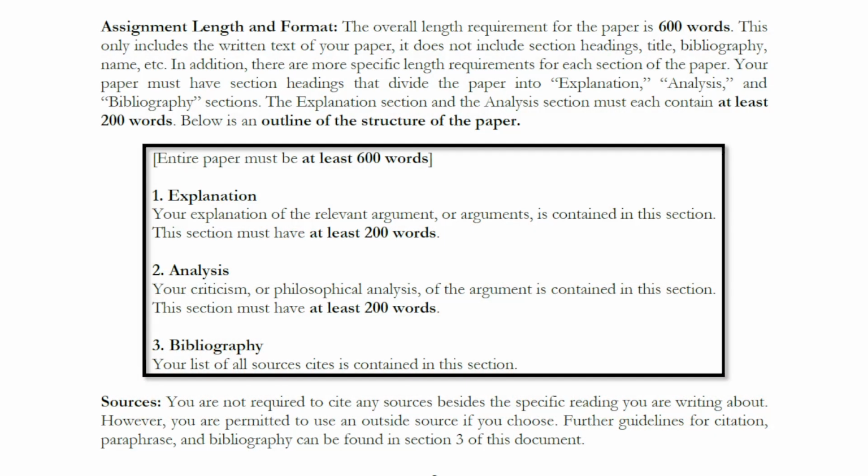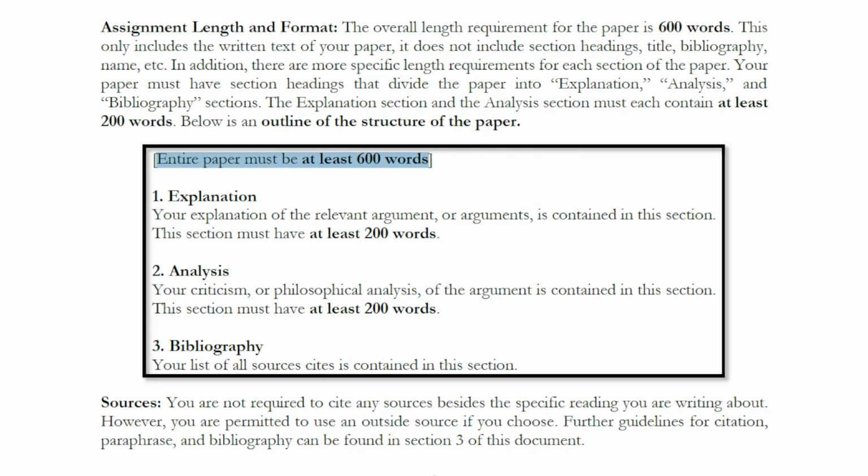Now, let's discuss the format of your response paper. The word requirement for this paper is that it must be at least 600 words, and this does not include title, section headings, bibliography, your name, etc. That means 600 words of actual written text, and this 600 words is merely the minimum requirement. You are welcome to go over 600 words, and I will not penalize you merely for exceeding any upper limit of words.